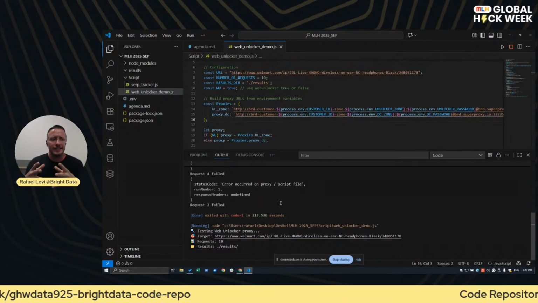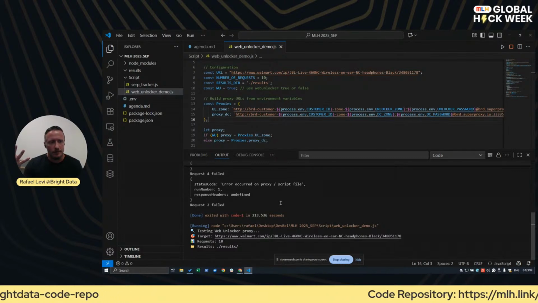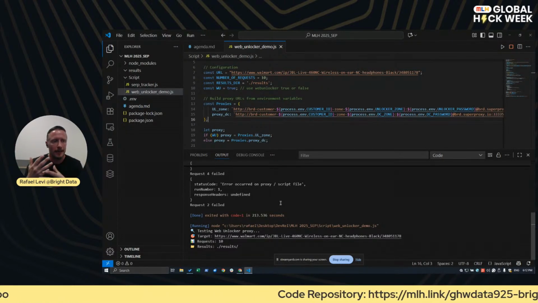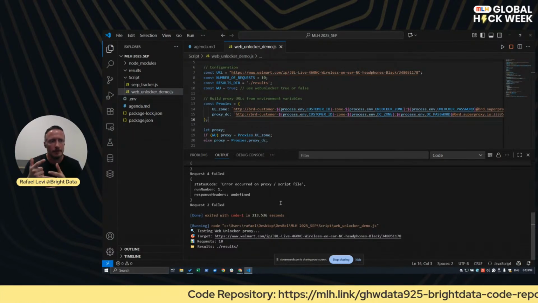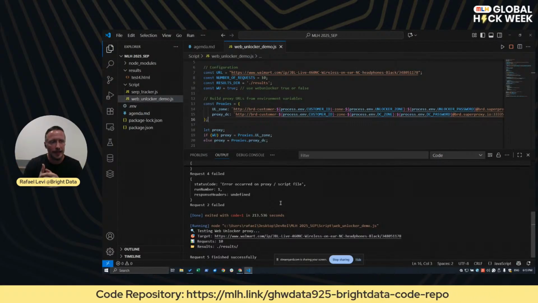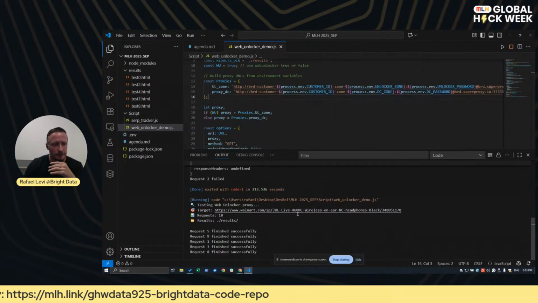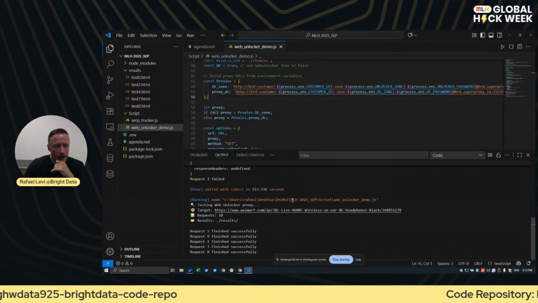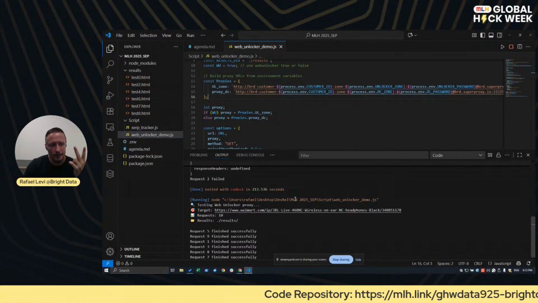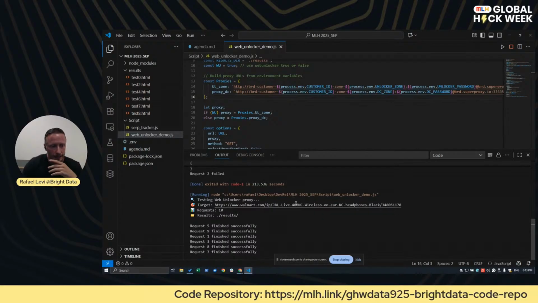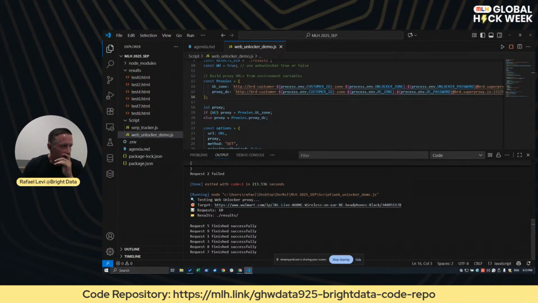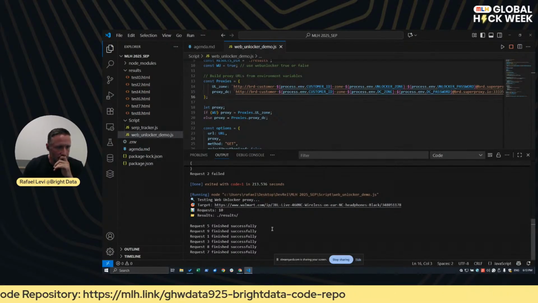So for those that are familiar with scraping, this removes the headache of matching headers, matching cookies, matching geolocations, matching everything. There's a lot of things that you need to match in order not to get blocked, right? So the idea here is send the request, pull the HTML, parse it, work with the data. And as you can see, we are getting successful results.